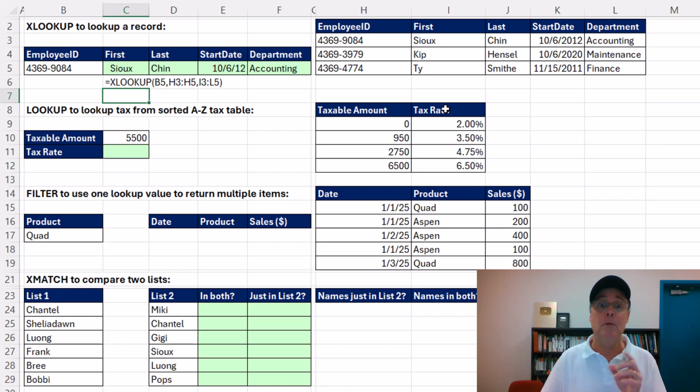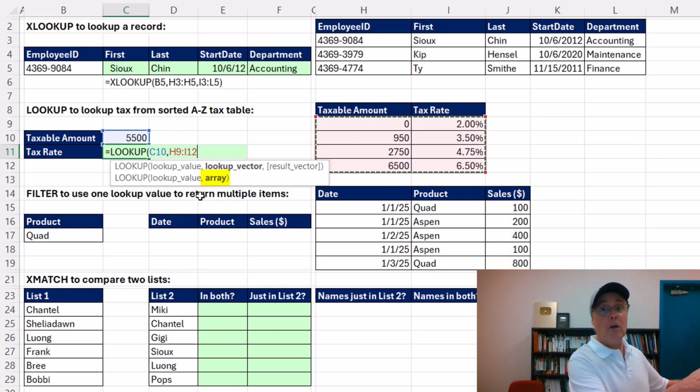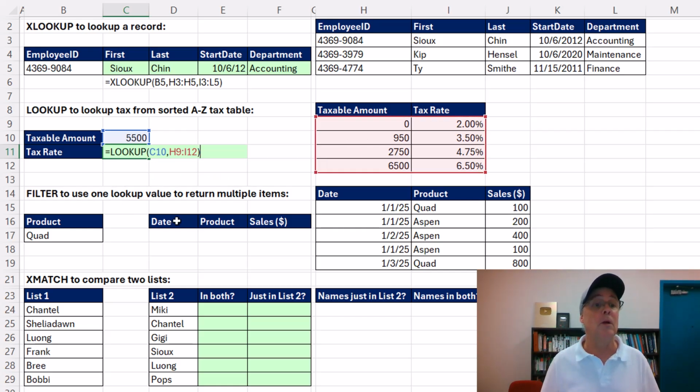These types of lookup tables almost always come as a table with the first column sorted smallest to biggest. And if the thing you want to return is in the last column, don't use XLOOKUP or VLOOKUP. Use the original lookup function, equals LOOKUP. We're going to use the second option, and here's how easy it is. There's the lookup value, comma, highlight the table, and that's it. Now, in our lookup video, we talked all about this and how the two advantages are it's faster to create, and it actually calculates much quicker. Close parentheses and enter. We have looked up our tax rate.